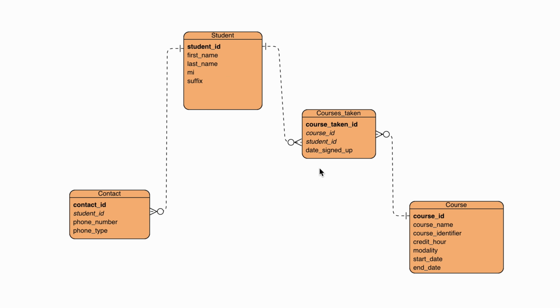In the courses taken table, we have the primary ID, we have a course ID, a student ID, and the date that the course was signed up for.